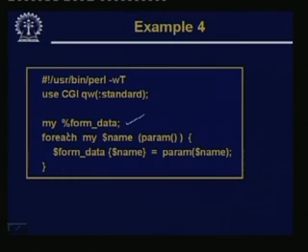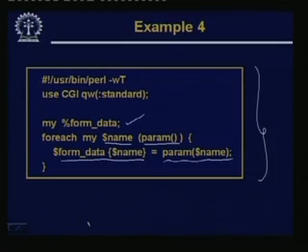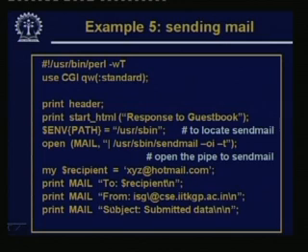You define an associative array, and for each name belonging to param, you store in form data name the value of param name. This will do equivalently the same thing, which means if you are accessing form data routinely, you need not write the program code for that. There are some functions like param which are already available to you, which you can use directly and extract the value corresponding to the name, and all this splitting and searching will be taken care of automatically within the function. This is already provided to you. Okay. Fine.